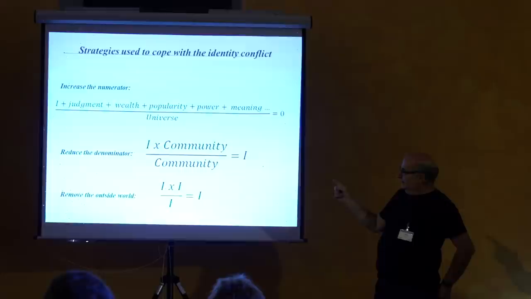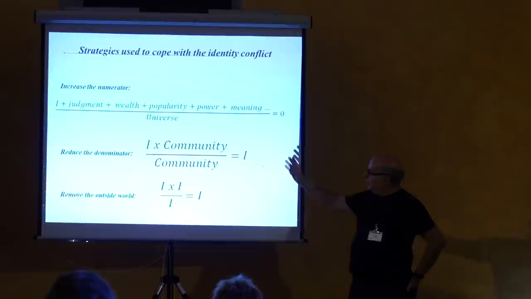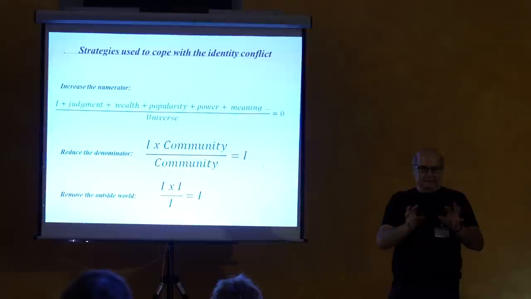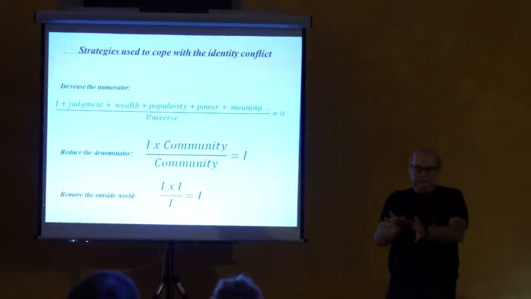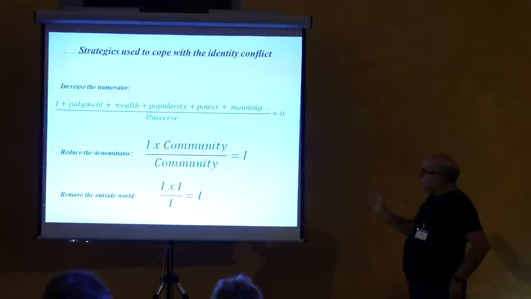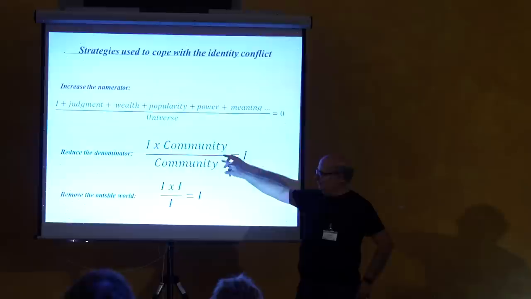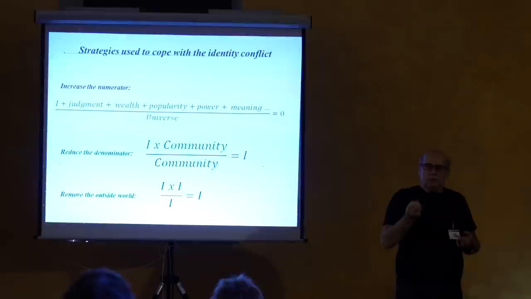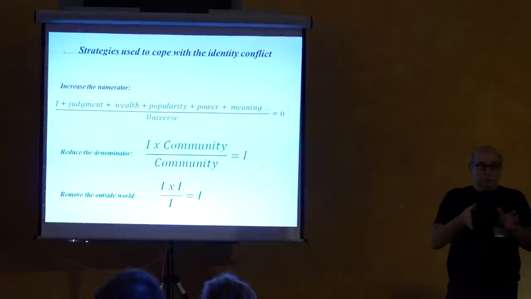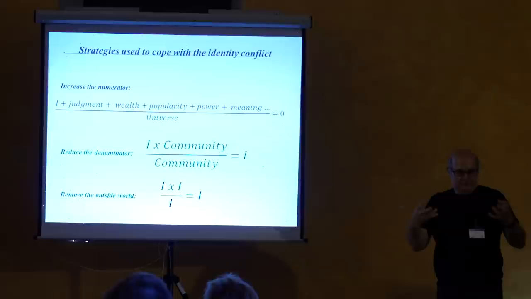The other strategy that is used is to try to reduce the universe. So you say, my universe is a small group, like my office, or my community, my religious group, or whatever. And so when you're totally accepted by this community, you feel to have a meaning, because you take away the same community from up and down, and you feel you have a meaning, but you become totally dependent from this community. So you want to be totally accepted from it. And so there is a kind of craving from and fear to be rejected.